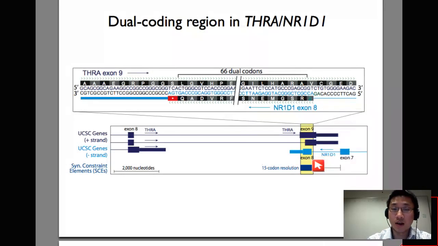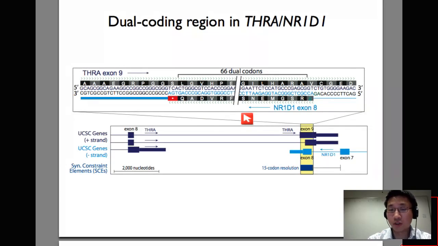So on one strand of the DNA, a portion of the amino acid sequence of THRA is being encoded, and on the anti-parallel strand, the amino acid sequence for NR1D1 is being encoded. And it's actually a quite lengthy region, 66 codons, where this dual coding goes on.